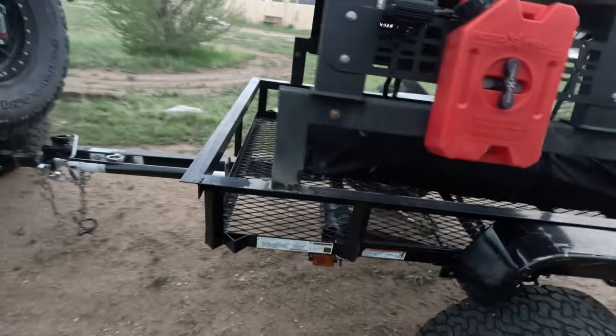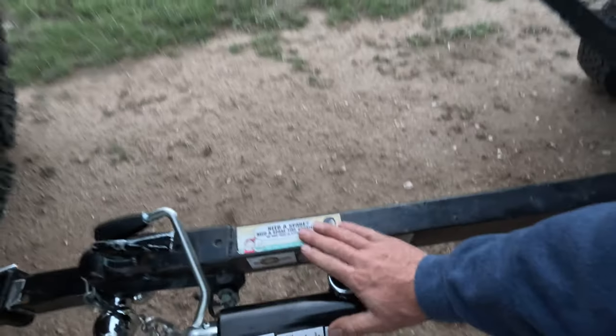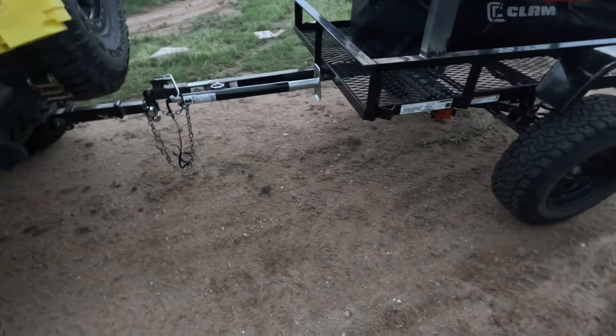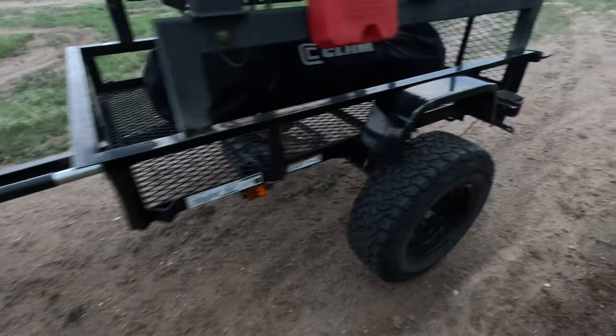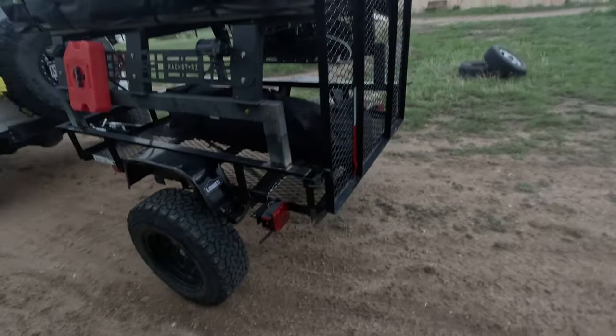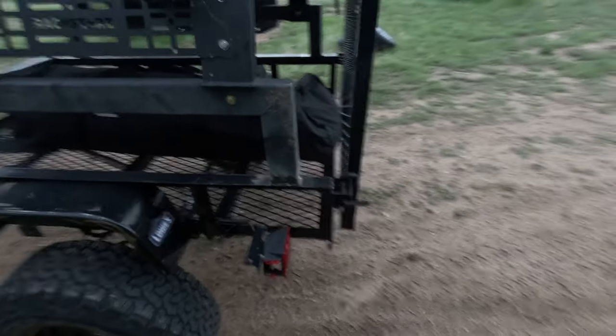I don't really like the floor open like that right now — not sure what I'm going to do about that. I also got my jack mounted on here. That thing's not going nowhere — it works really good. I'm going to take that plate off and put a wheel on it so you can roll it around easy. I probably need to put some type of jack in the back or one on each side too. I'm probably not going to do the shocks in this video because I have a ton of editing to do. I'm going to put these videos out now and then shoot the shock video and work on the shelves after.